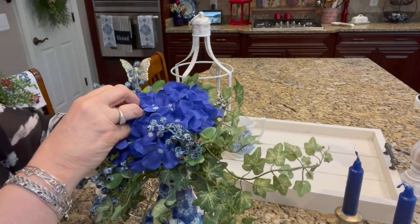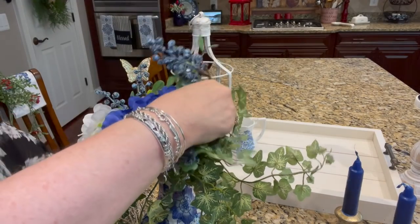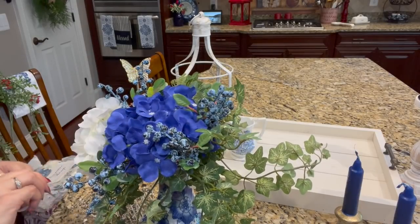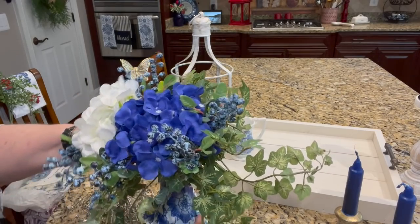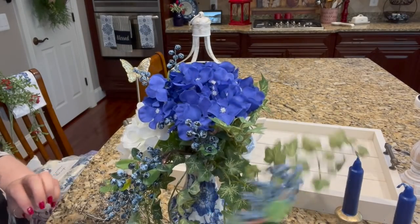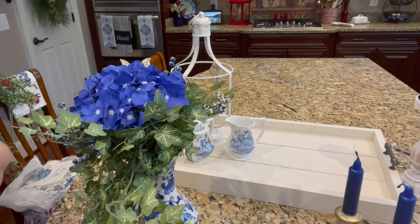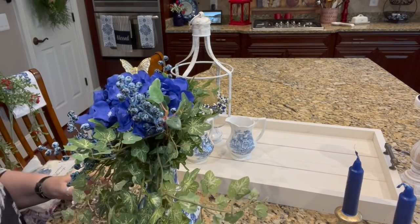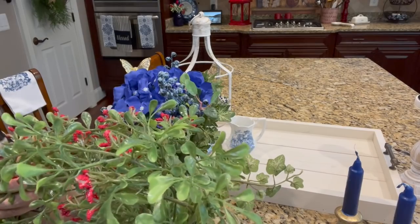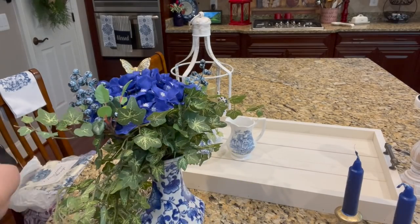And again, these are just everything I used for that centerpiece before. Okay, let's put one here. Now, as those of you who have been with me and watching me do my blue and white decor will know, in my kitchen here, I like a little bit of red to run through it. So what I have here is just one piece of greenery, but it has little red tufts of florals on it. So I think I want to try to add this in too.